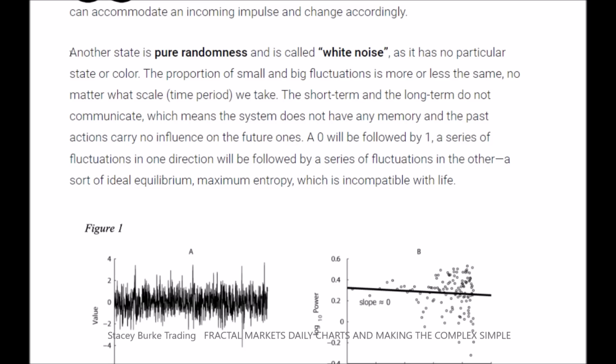Just coming back to the basic concepts, when we talk about fractal, another state of pure randomness is called white noise. As many of you know, some people don't like the 1 minute, they want to know what the analysis is on the 5 minute or the 15 minute or the hourly. But the levels and the behavior of price based on those time of day levels of rise and fall are based on the bigger fractal pattern.